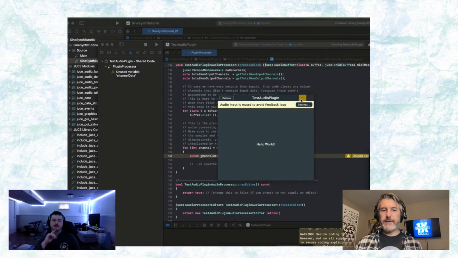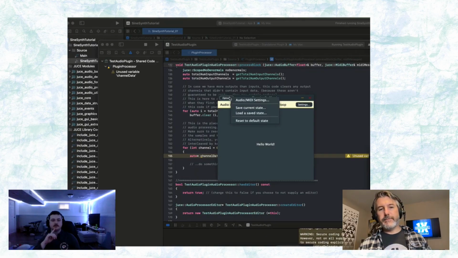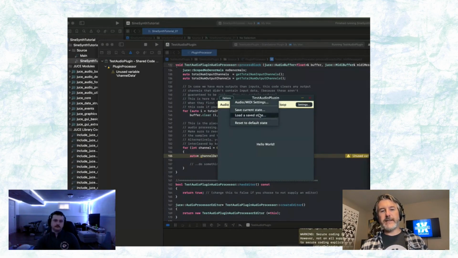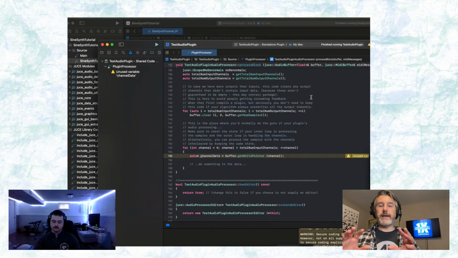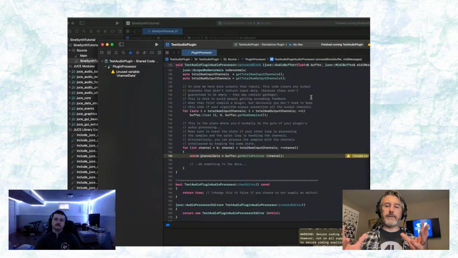And it has some options here for configuring audio devices and stuff like that. So yes, you're right, if you're writing a plugin, then it opens and it's kind of like a dummy host. Yeah, cool. Okay.